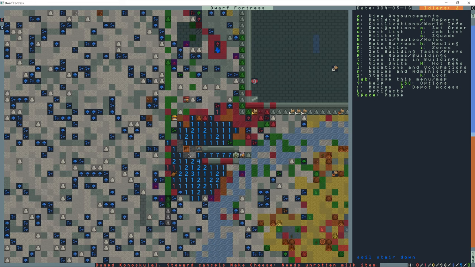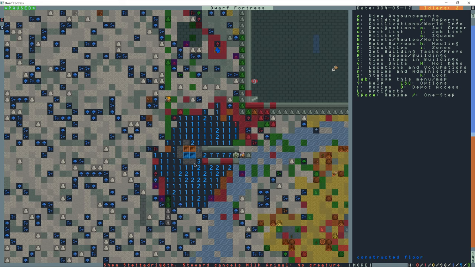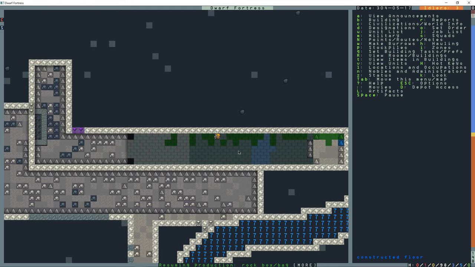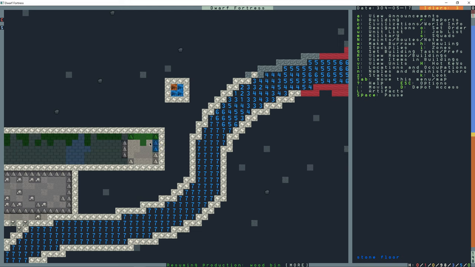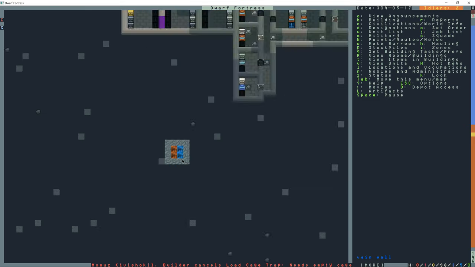Okay, it looks like most of it's going down here. I just want to reflood this space. It's not very efficient, but it's okay, it's fine if water comes down here too. Oh good, this bridge is done now as well. It's not too efficient, but it'll have to do.